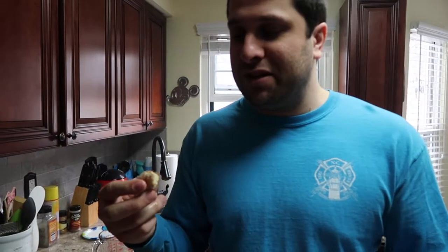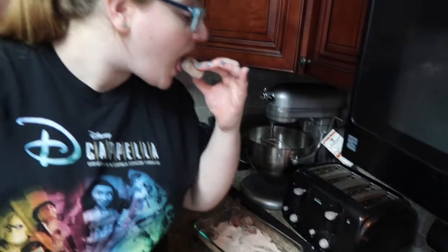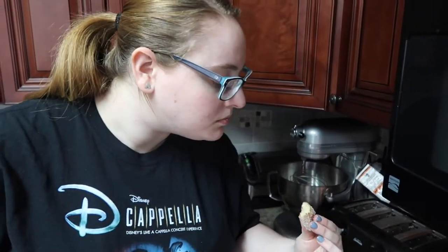So my honest opinion is, I think that this was a fail. I know you guys can't really see it, but I think the oil was too hot, and the outside cooked perfectly, but the inside is just very, very raw. So I'm gonna call this a fail. I get where it's supposed to taste like churro, and it does. Tastes like undercooked churro. I like it.